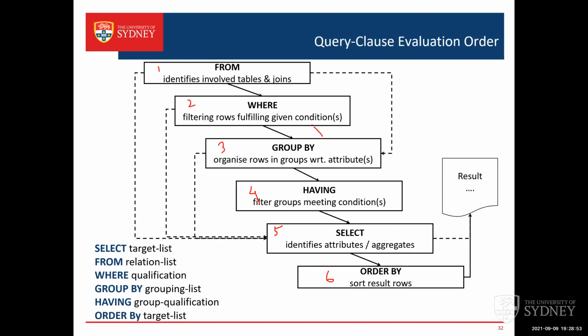We can see before forming the group, it applies the WHERE condition. After forming the groups, it applies GROUP BY. Sorry, after applying GROUP BY, it applies the HAVING condition. Right? And finally, it does SELECT and then ORDER BY. So these are the keywords that we have and how it works. Hopefully things are making sense.